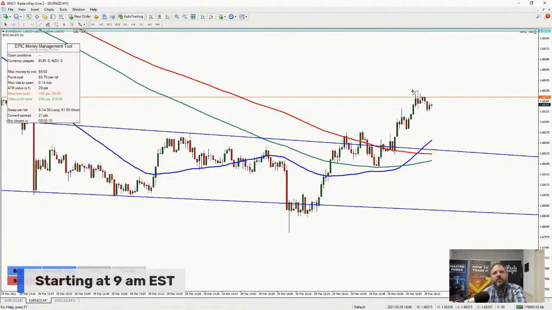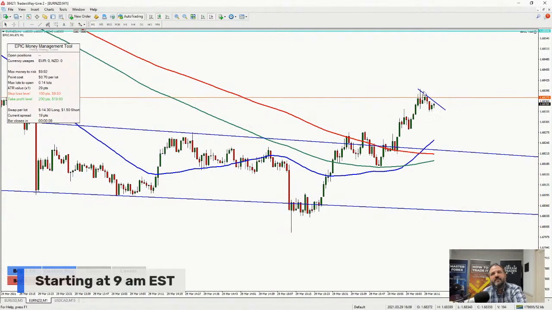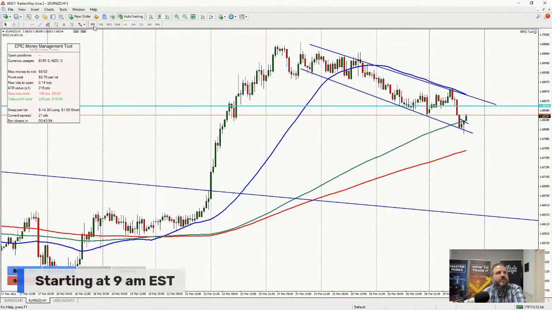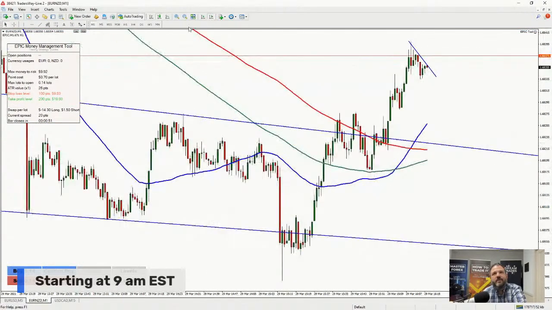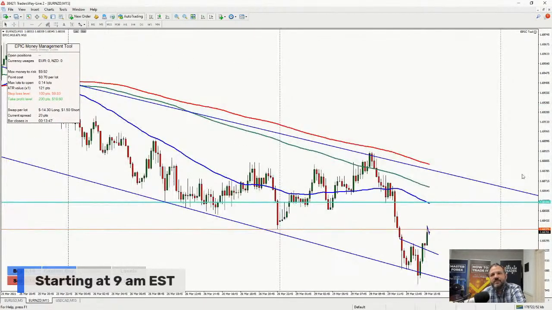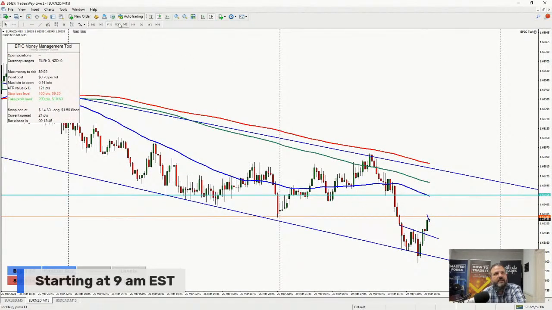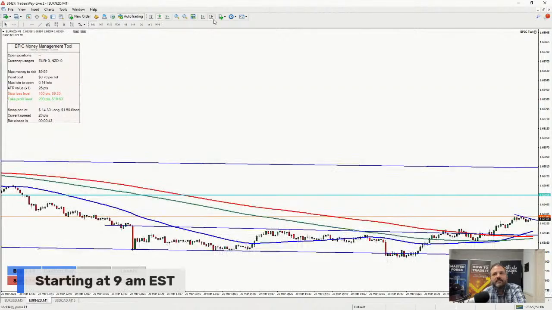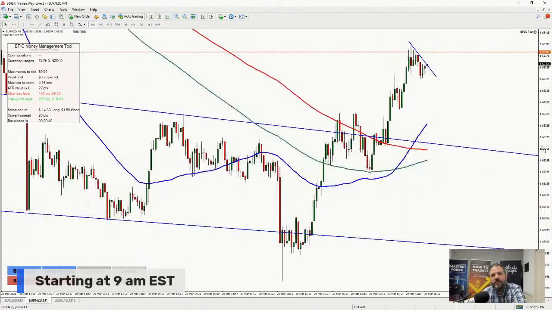We got a breakout right here, okay? And I'm waiting for this to break out on the 1 minute. It's pulled back a little bit. You can see everything's trending up. I'm watching this Euro New Zealand. I'm looking for a pullback. Let's see what it looks like on a 15-minute time frame. I'm going to base most of these trades off of a 15-minute because it gives me a little bit bigger stop loss.